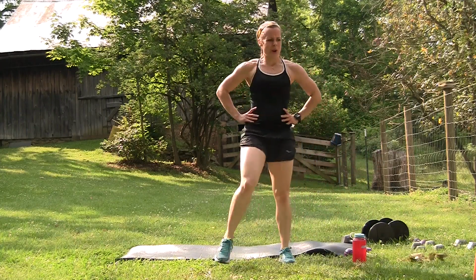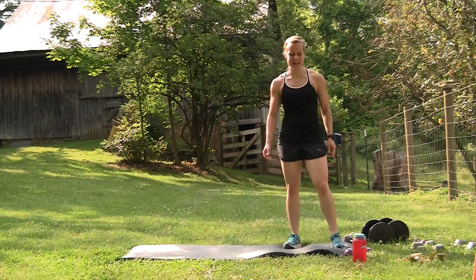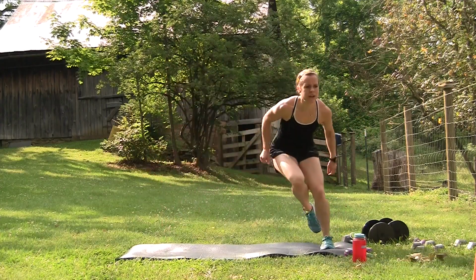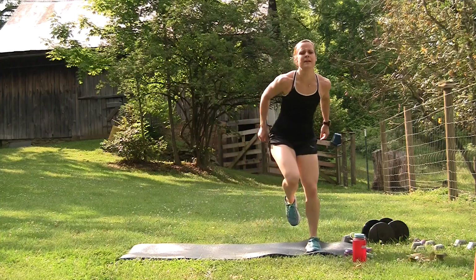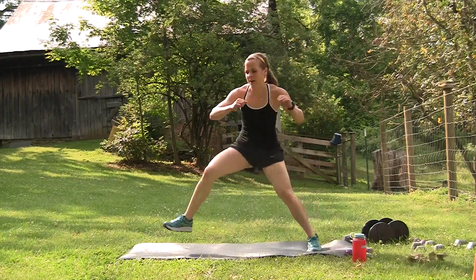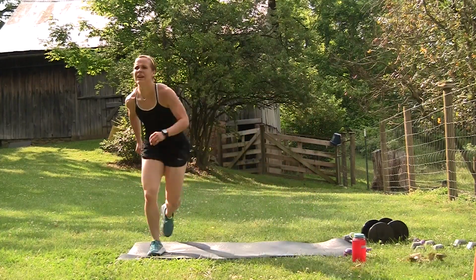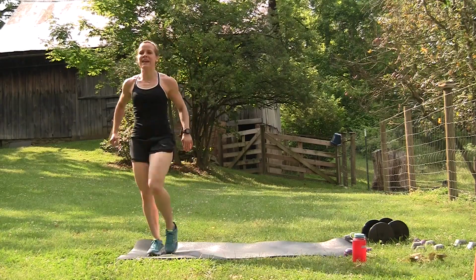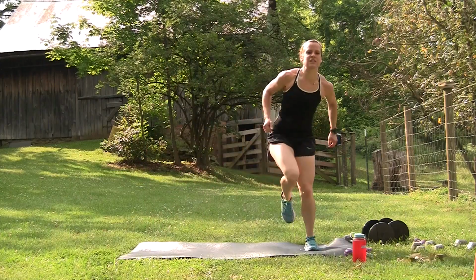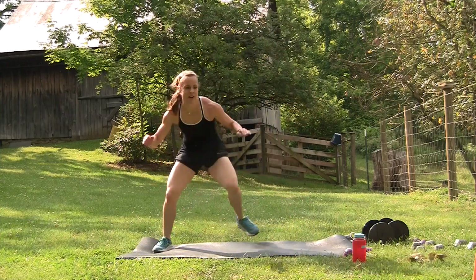All right. We're into 4 lateral jumps, 4 switch kicks. Good cardio ab move. All right. 1, 2, 3, 4. 1, 2, 3, 4. 1, 2, 3, 4. Let's do 5. And then go back to 3, because it should be 3 lateral jumps, so we can end up on each side. Woo! Definitely an unstable surface when you're outside.